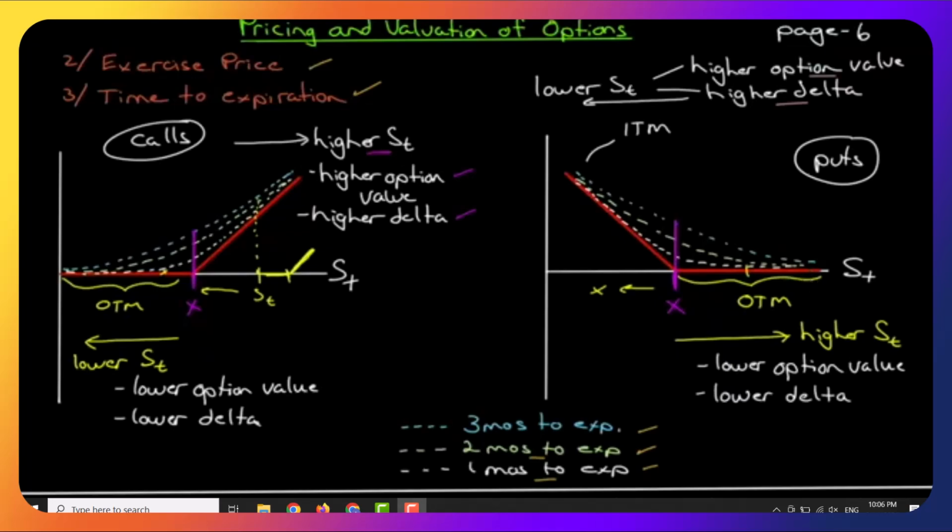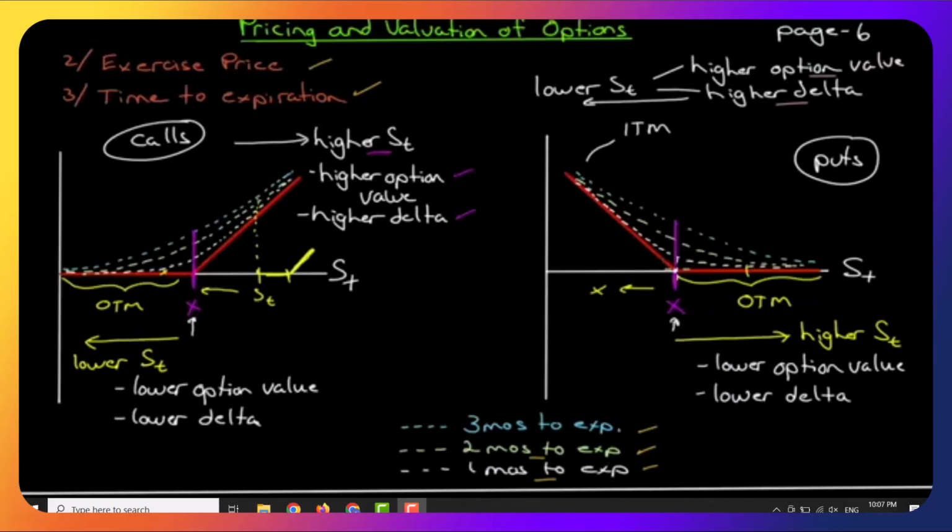Now let's talk about time to expiration. And we'll use the put here and the call here. We'll use these two diagrams to look at it. Let's say we're looking at an at-the-money call, and an at-the-money put option for both of these. The red line is at expiration. This is the payoff at expiration. All the others are at particular points in time, and they're convex. The closer you get to expiration, the closer the convexity gets to this particular type of payoff, the red line here. So if we're at the money, at expiration, the option clearly has no value.